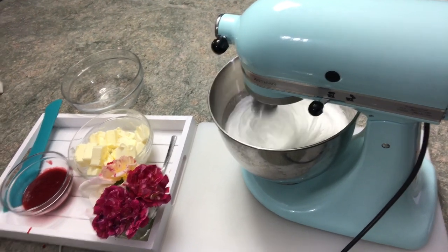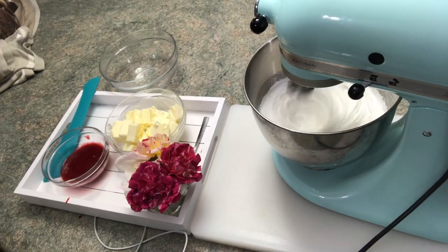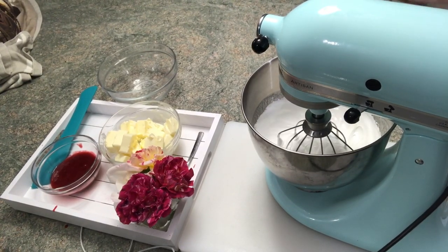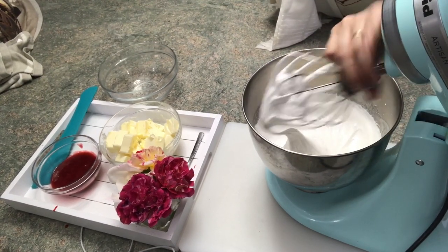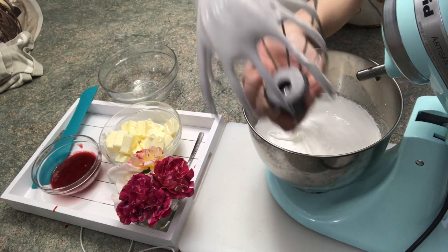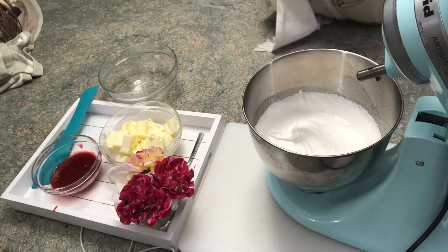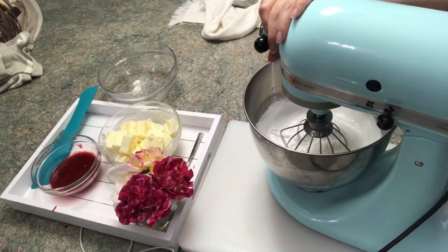So a few minutes went by already and our sweet buttercream is forming into a white, glossy, marshmallow-like texture. So let's see it, okay? I was saying that our marshmallow is glossy looking. Oh, look at that. How glossy, beautiful that is. Beautiful. So we're gonna start adding our butter in slowly. And it's okay that it's deflated a little bit, don't worry.